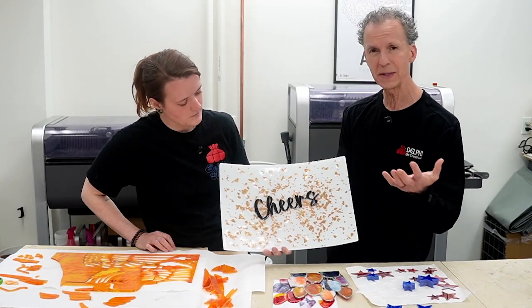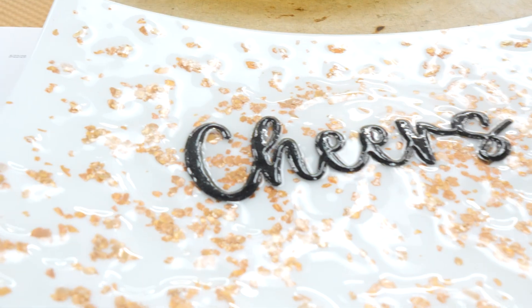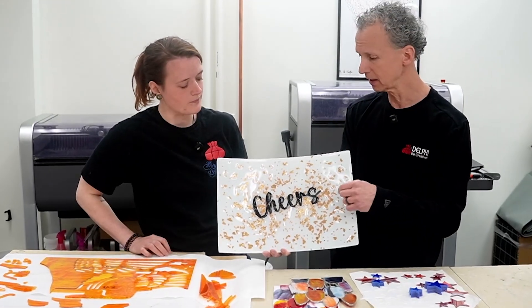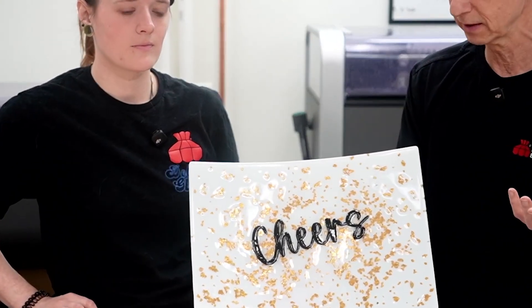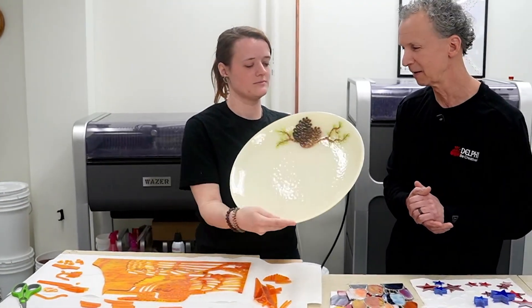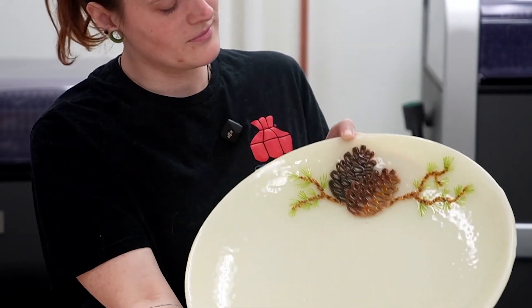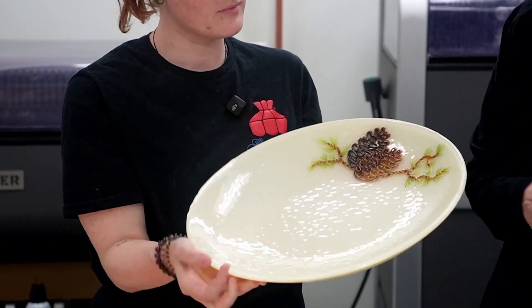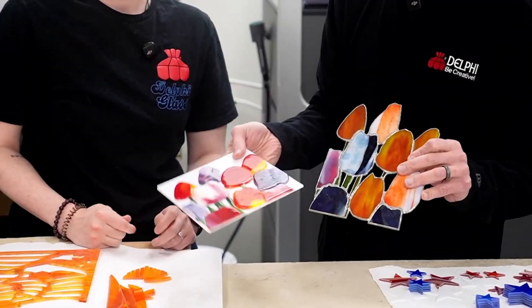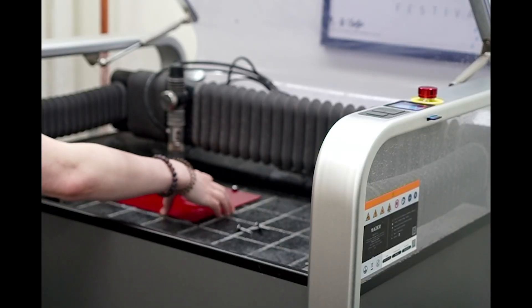This is fused glass — the word is one continuous piece; it's not cut up into individual little letters like what you often have to do with alphabet work. Daisy cut out these pine cones, and man, are they ever nice looking — with all those interior designs, it really created a nice texture. We're showing a lot of fusing stuff, but it doesn't have to be for fusing. One's fused and one's stained glass — you can still foil and solder stuff together.